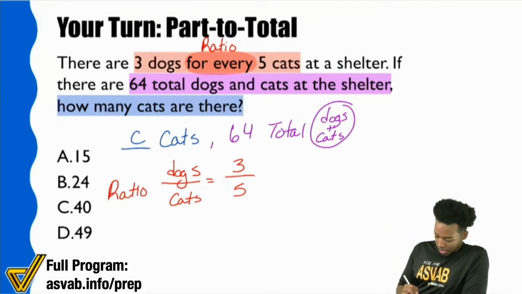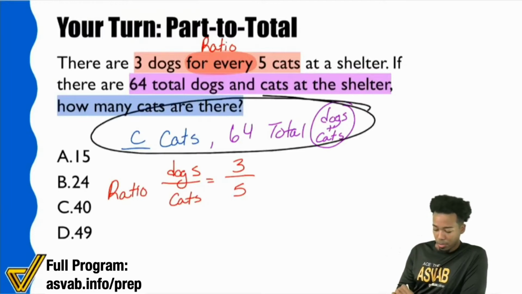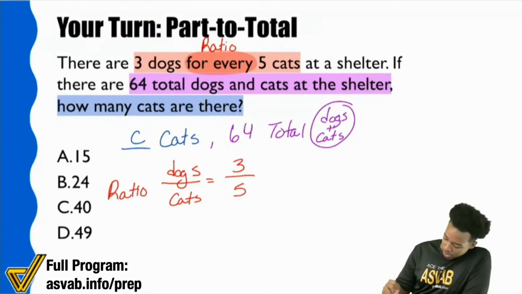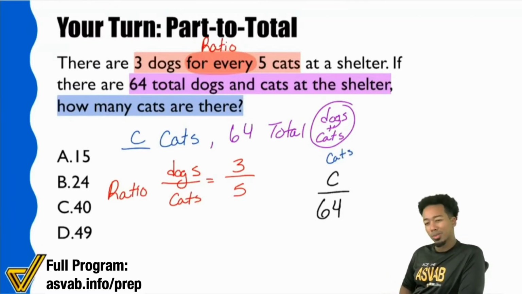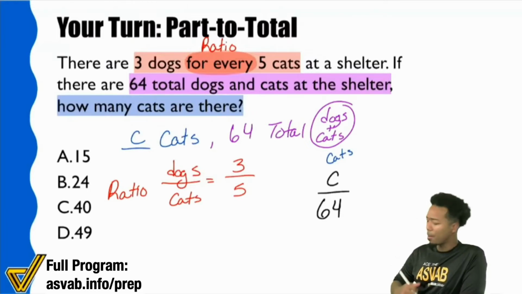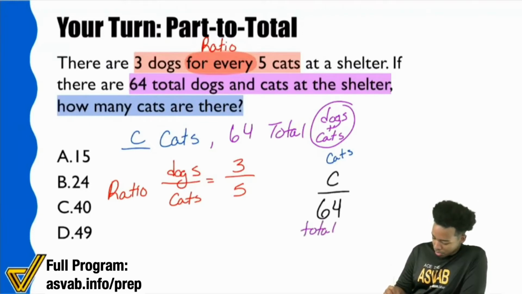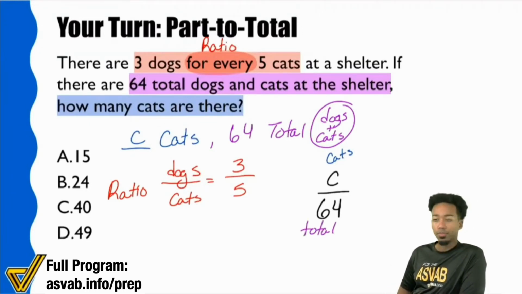Now, I'm looking at this and I'm going to base my first ratio off of this right here. I got C over 64. And remember that the C represents cats. And the 64 represents what again, everybody? What does it represent? Krishan, my man, first in line there. Yep. Total. Represents total. Booyah. And so, boom, we got C over 64.